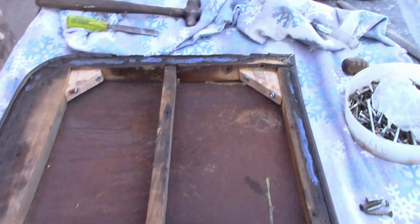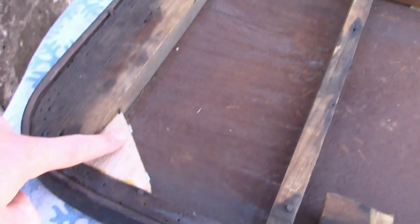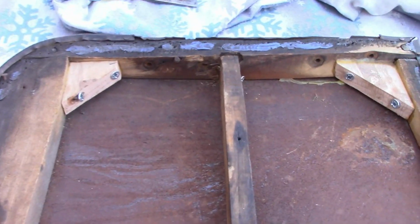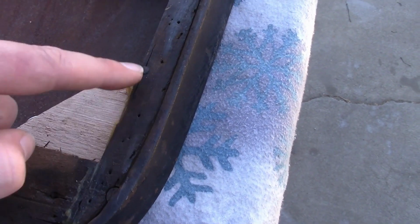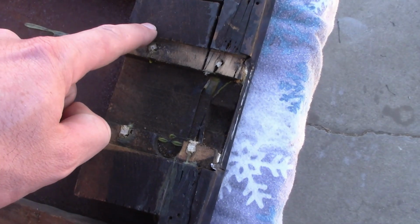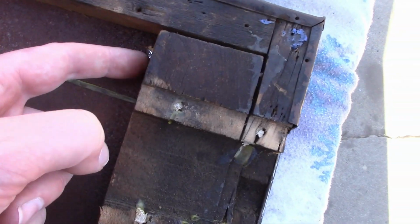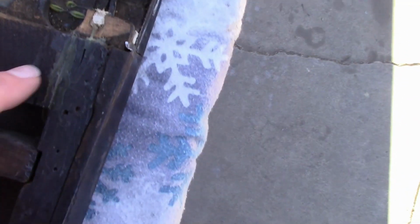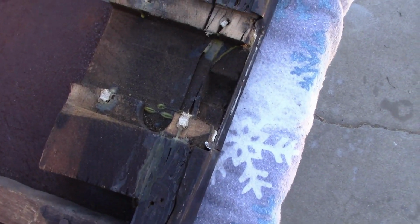Alright, it's a few days later. I put one of these triangles in 3 of the corners, and it's holding pretty good now. Another thing I discovered was this piece was actually leaning out this way, so I adjusted that. This block that holds the latch on, it was loose, and I couldn't pry it all the way off, so I drove a screw in it here and filled the gap with glue here and clamped it together and held it for a few days.